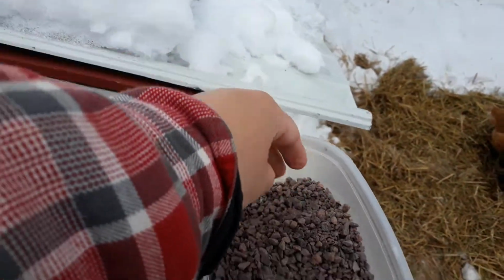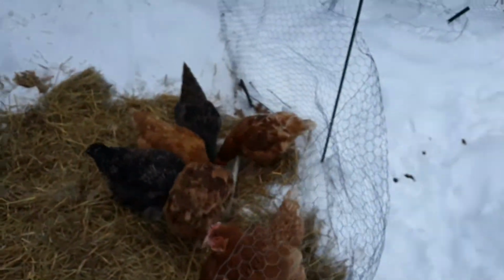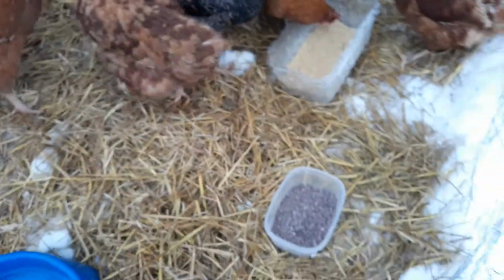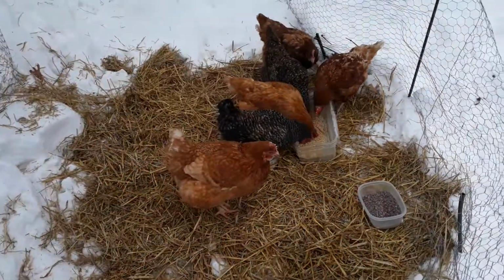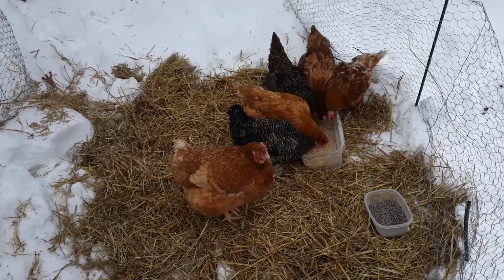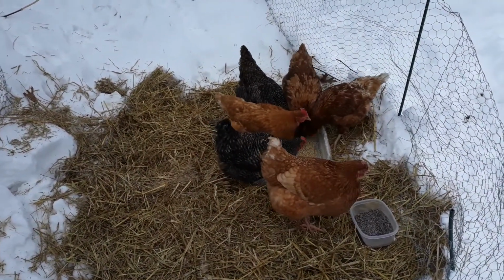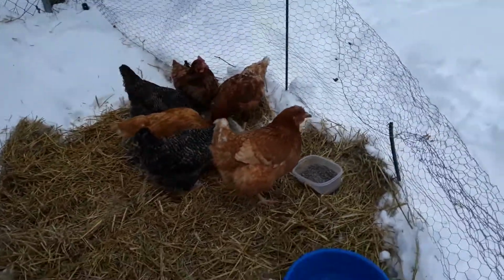My second tip is to always have grit on hand, just some stones, or if you live by a gravel road, just go get some gravel, so they have free access to that all winter, especially if you give them treats. That helps them process their food. I don't think it's as much a concern if you just do the pellets, but we give our chickens lots of treats.